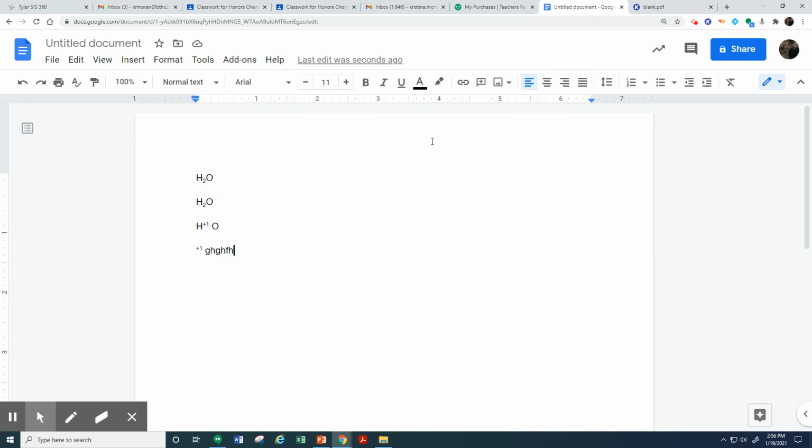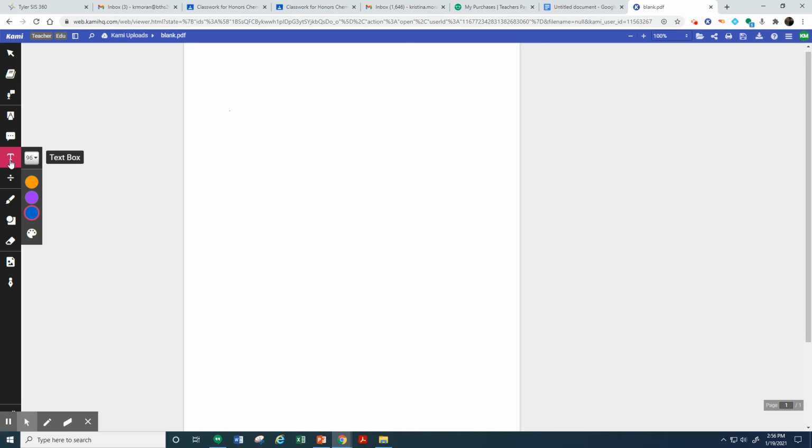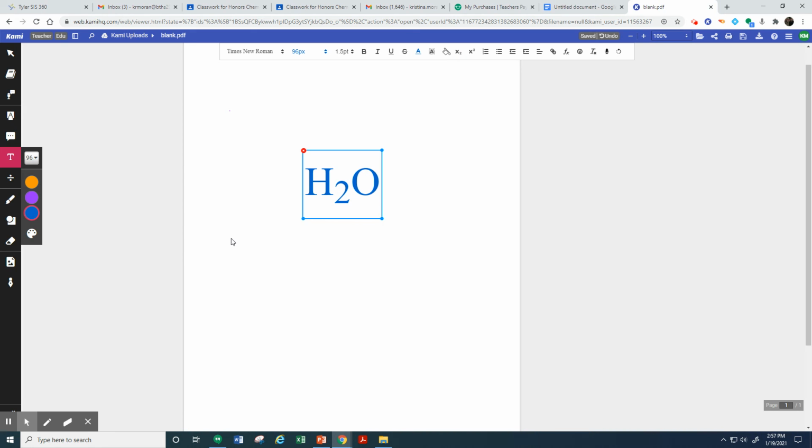Some of you are working with Cami. In Cami, when you go to Text and type in a text box, and we want to do water, so here's H. I don't believe there's a shortcut key with Cami, but it's really easy to get to: you just click this little X sub 2, and you can type your subscript 2. Just like Docs, you're locked into subscript mode, so you need to click that to turn it back off, and then you're back to typing your O. So that's how you can put in subscripts.